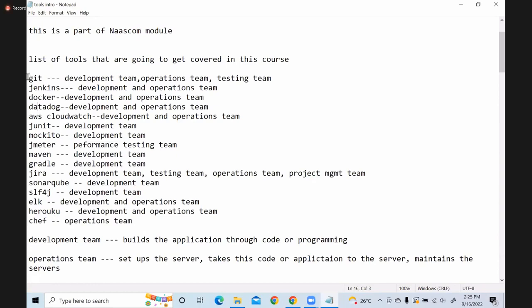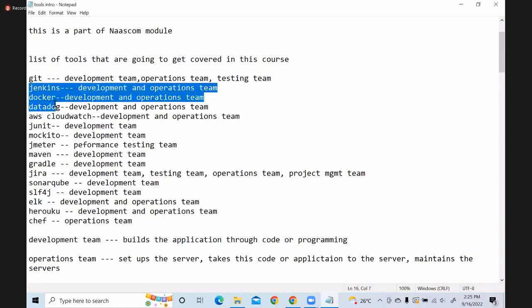But some tools might take some additional time. Like Git, I will be going in depth because Git is very important nowadays. And Docker. Every tool I'll go in depth, but to the core level for most of the tools.